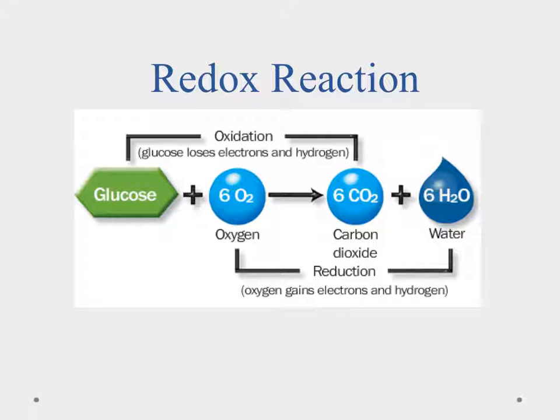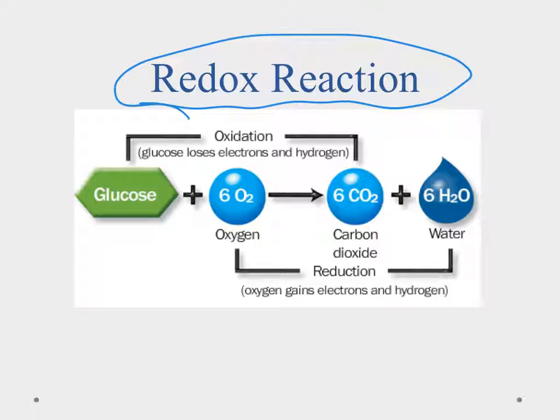All right, so cellular respiration is an interesting type of reaction. It's called a redox reaction. And if we split redox right here, you can see how we have a reduction, but we also have an oxidation. So because we have both reduction and oxidation, that's why we call it a redox reaction.